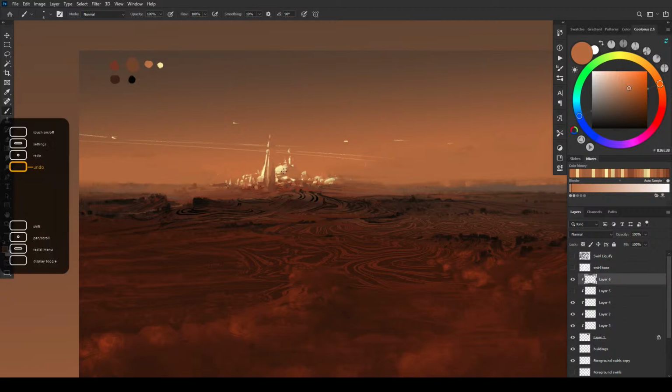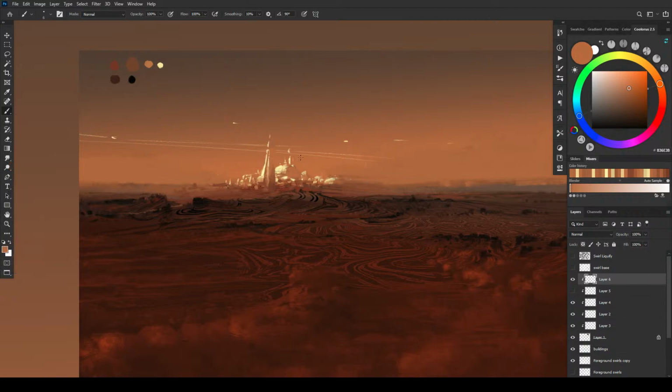I don't know if we'd actually want to see them at this distance, or whether we'd want to imply them some other way. That there can get cleaned up.